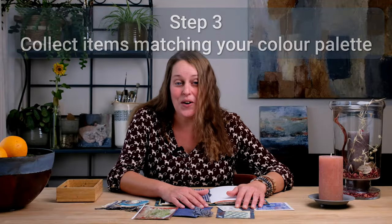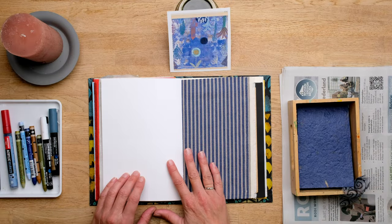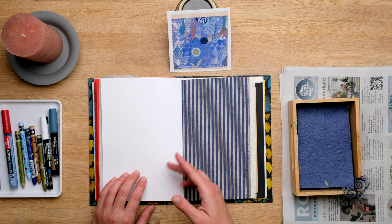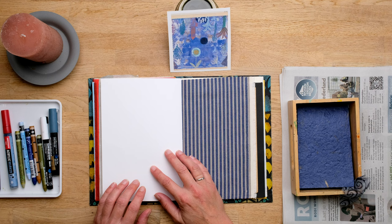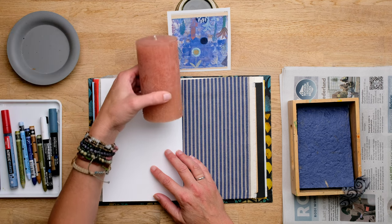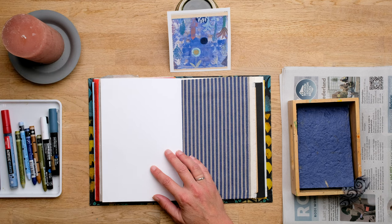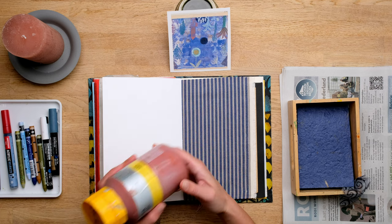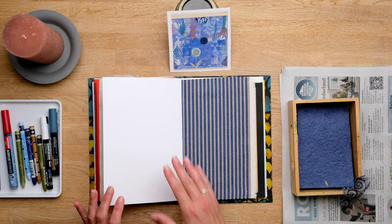Step 3 is to collect some things you want to use in your art journal. For me, it's always handy to have something that gives me inspiration, like this little card. It can be a guideline to, well, maybe I follow it, maybe I don't follow it at all. I see also the candle color is coming back a little, and this red ochre that I already showed you is coming back. If you mix this a little with white, it goes to that salmon kind of pink. So maybe I'll be using that, maybe not.